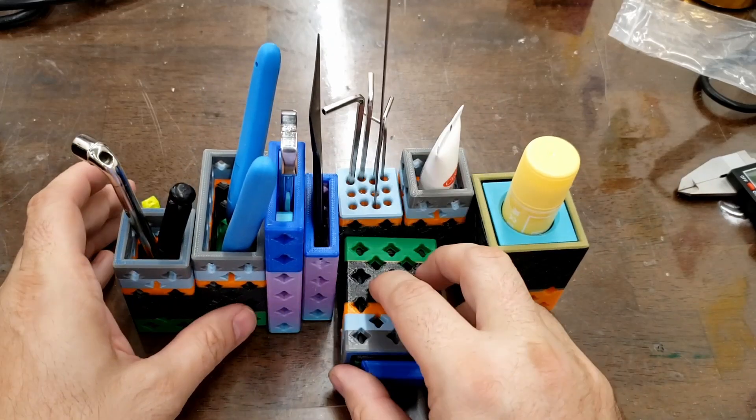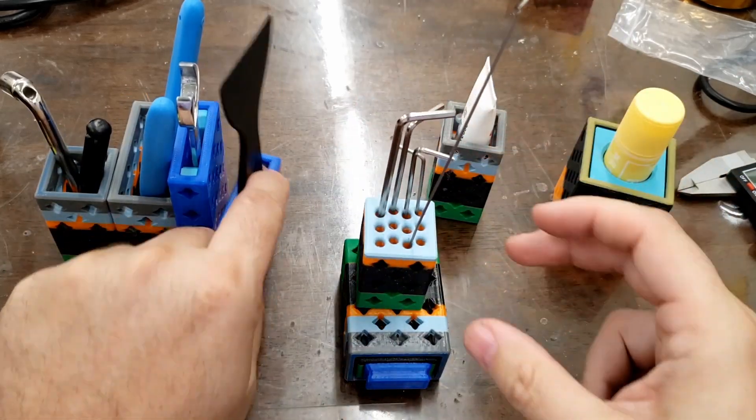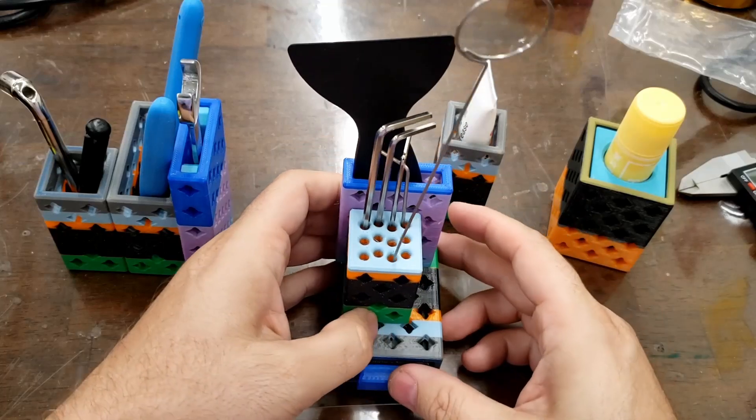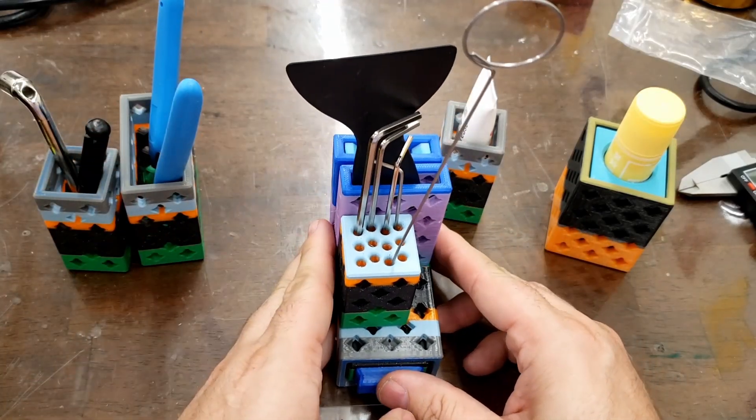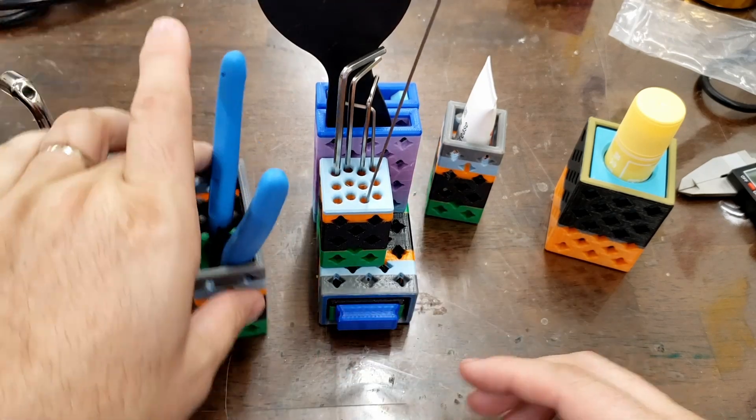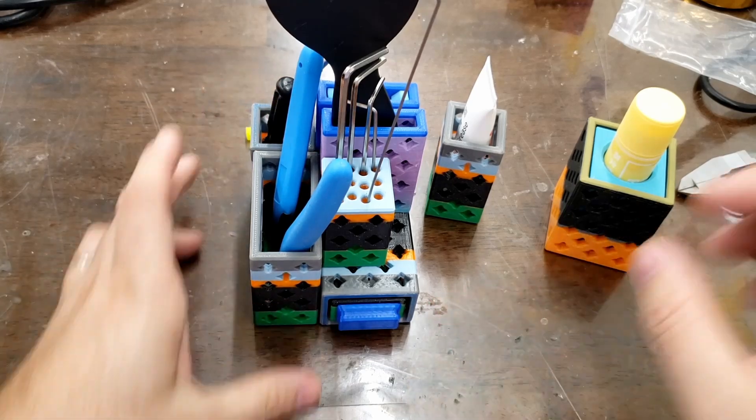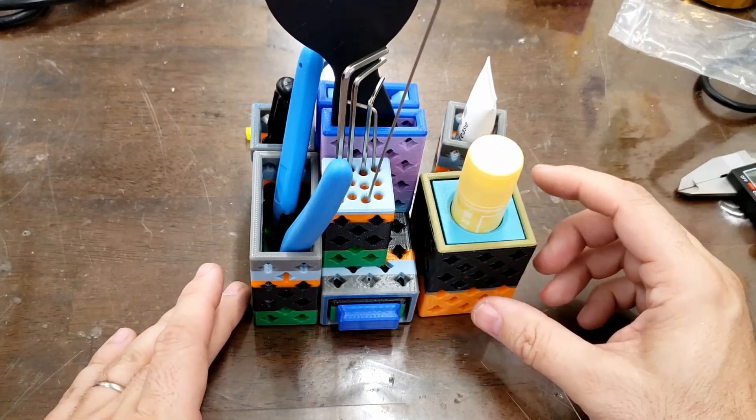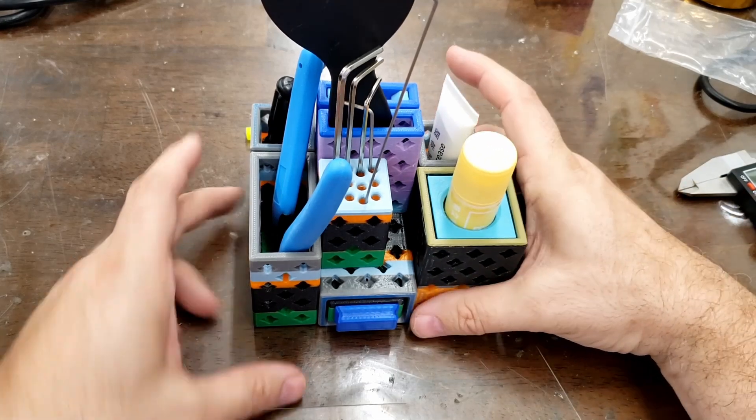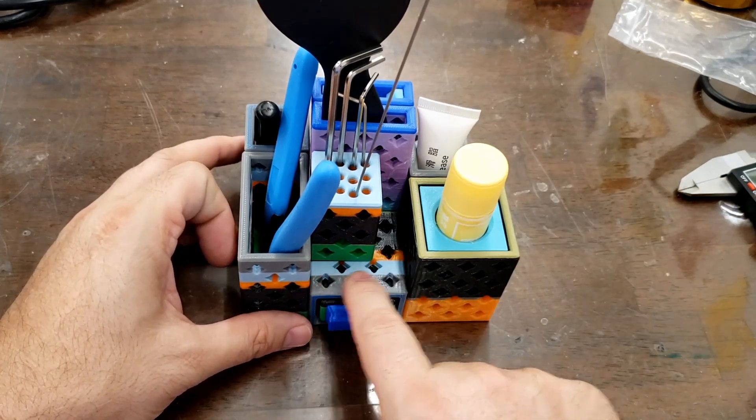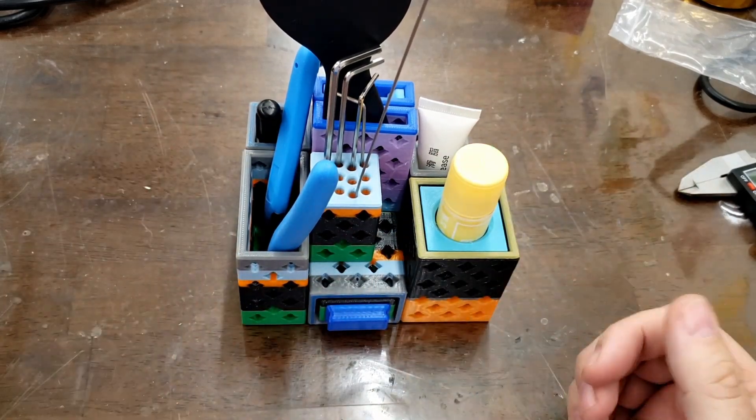Or we can bring back that drawer, and we can actually take some of these shorter ones here and stack them on top of it like this. Let's see, the wrench. I don't know how often I'm going to use the wrench. Maybe I'll hide that one in the back there. The flush cutters I use all the time. So I'm going to put those right up front, but those guys can hide back there. I don't really care about them that much. The glue stick, I don't actually use the glue stick that much, nor do I use the metal grease that much. But we can put them right there. I don't like how it's leaving a little gap up front here. Maybe I'll try to get creative and figure out a way to fill that in.